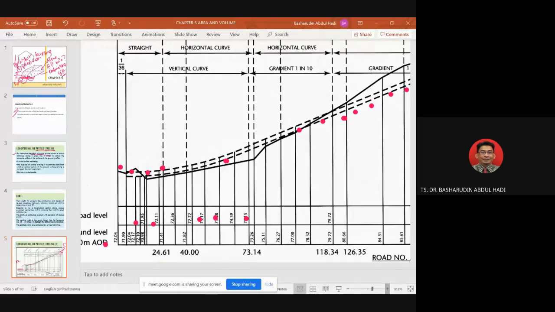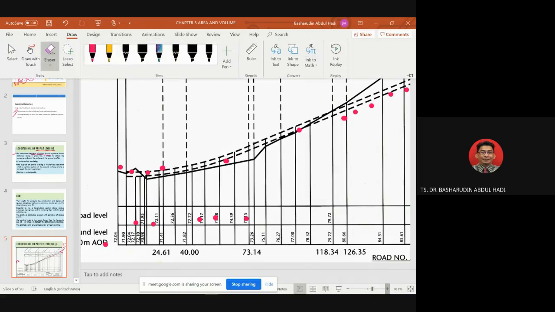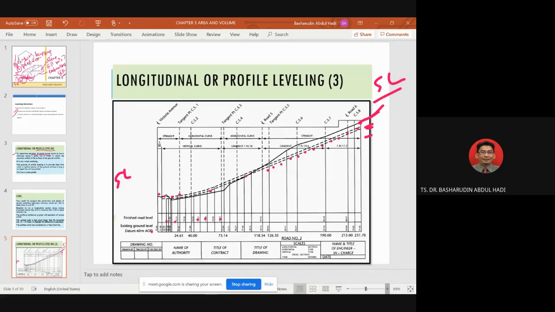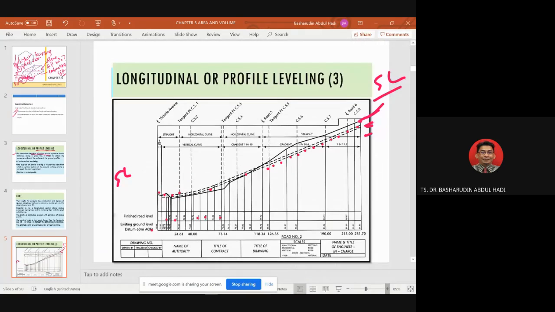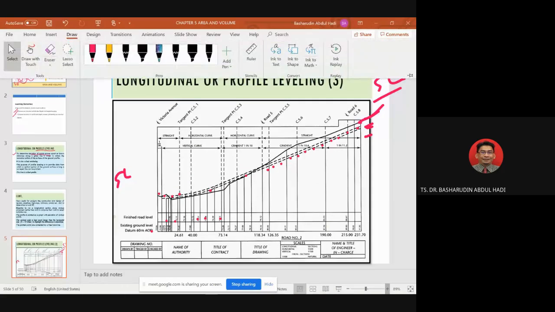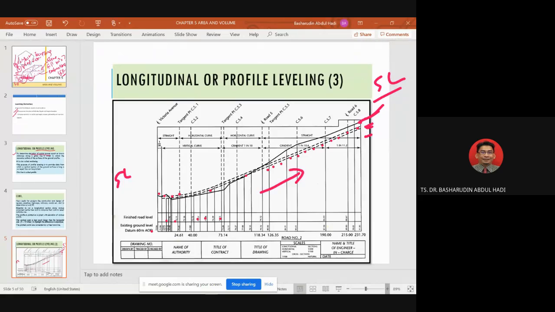Okay, wait a minute. I should erase first. Okay, now, what do we have now? So this area we have around 71.41, something like this, but this area 72.11 here. It means that at this area, this is your proposed new road. And you still remember that this road is climbing the hill. You are climbing the hill.